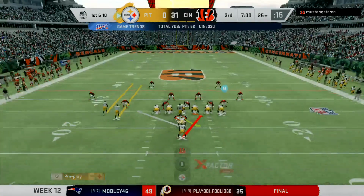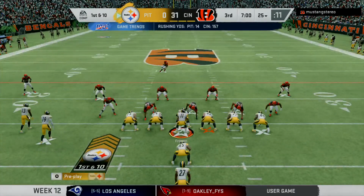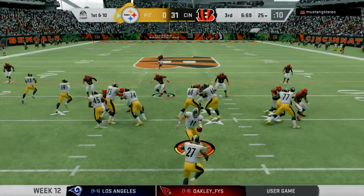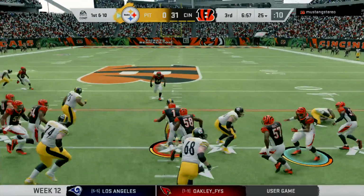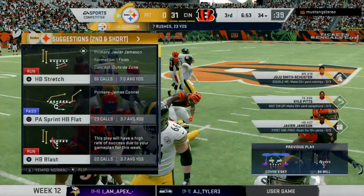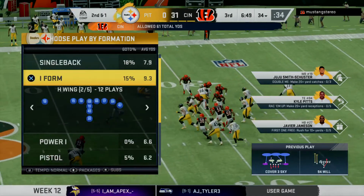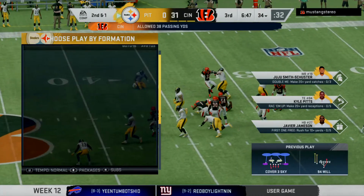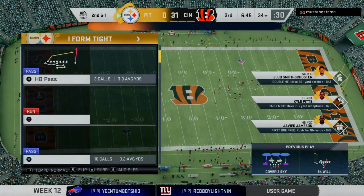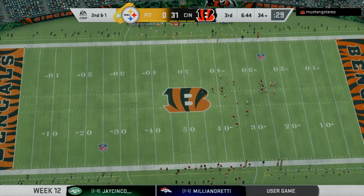The Steeler offense here about ready for their next drive. And that first half, one to forget really on both sides of the ball. They got to find some way to string something together here, don't they? Yeah, they're down big right now. So as you mentioned, trying to find something to string together, get some consistency, something sustained, maybe calm their whole team down and find a way to get back in this one. Yeah, because right now you're down big, you're being shut out. Let's see if this is the drive that kind of kickstarts them.